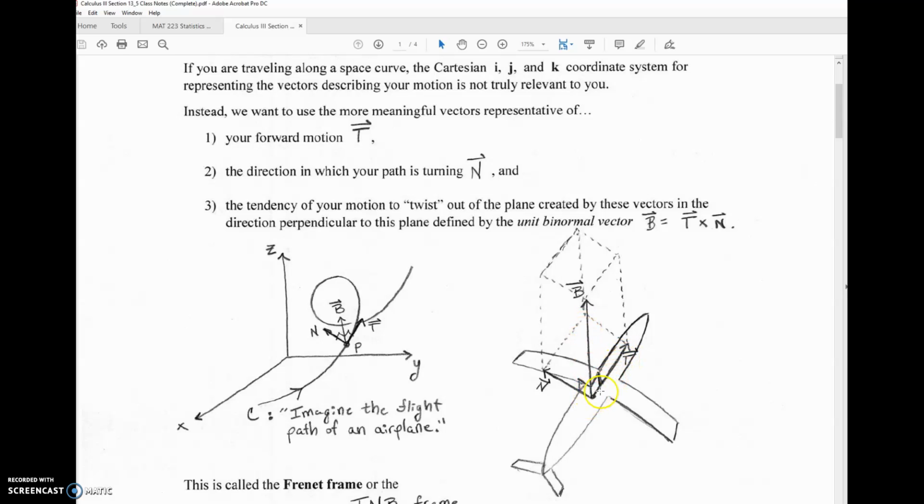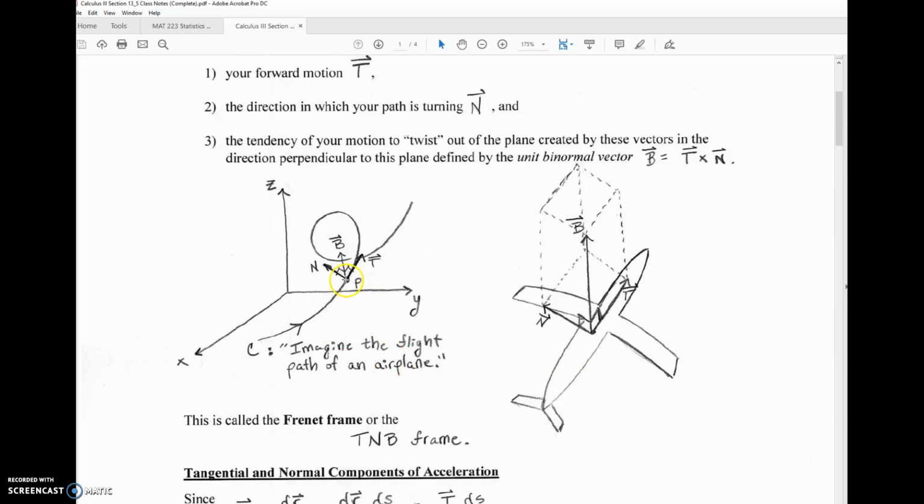So we essentially have this frame of reference. Instead of I, J, and K, we have the T, the N, and the B vectors telling us our motion on this plane. So we can imagine this particle right here represents the midpoint of that plane, and you can kind of see it passing along the curve. I drew a loop-de-loop, kind of like an acrobatic curve, but it doesn't matter. Just understand this frame here. This is actually called the Frenet frame or the TNB frame.